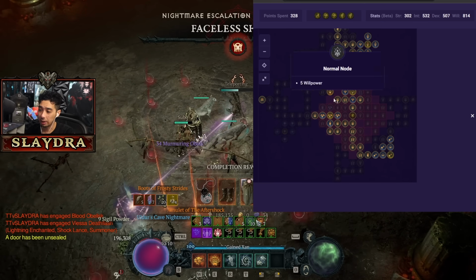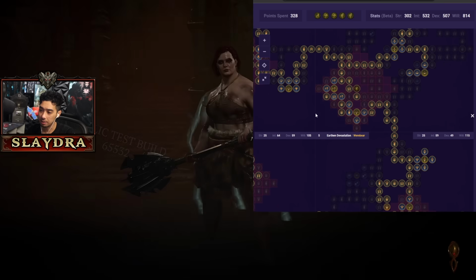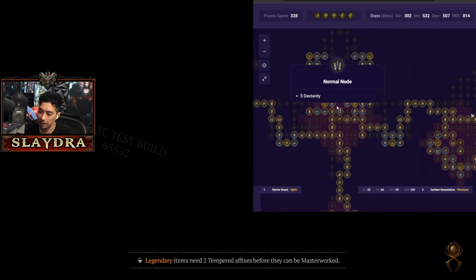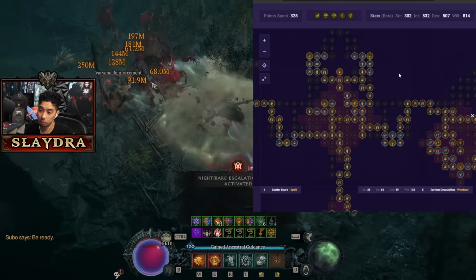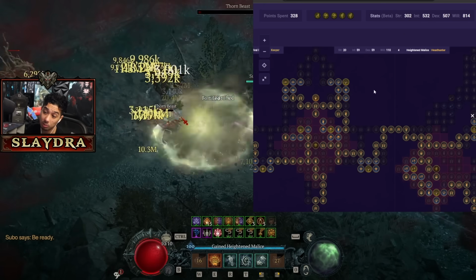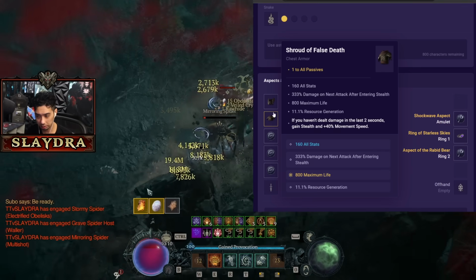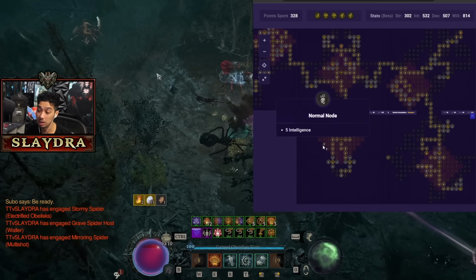And then we get all the normal stuff that you would see. You get all the extra HP nodes, and the most important thing really is just getting this one over here, Keeper. There's some extra life nodes that you can grab, and Keeper in here gives you bonuses to all the rare nodes within range. So that's just one thing to note that is kind of nice to hit. And I put this one on the second board because it's easier to reach. But if you're playing the Shroud of False Death, which gives you to all stats, then it's pretty easy to usually max out on most of the bonuses with the yellow nodes.